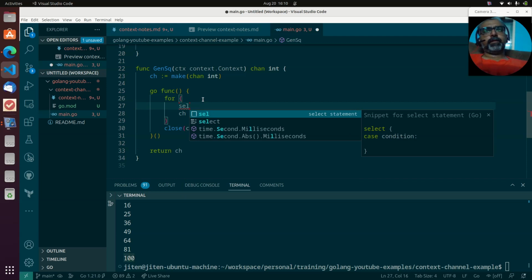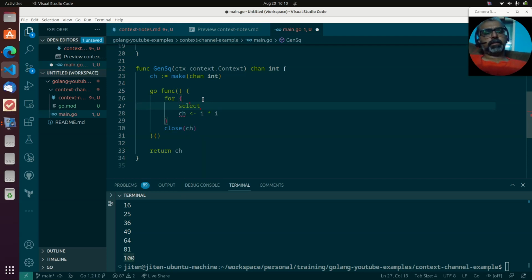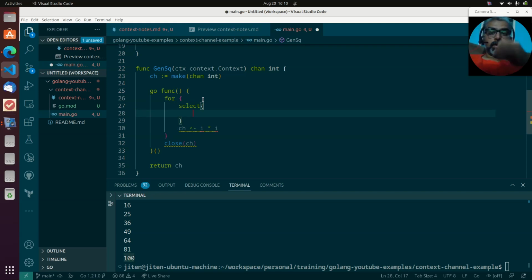So we have something called select in Go language. Select is similar to switch, but select is precisely used for channels.